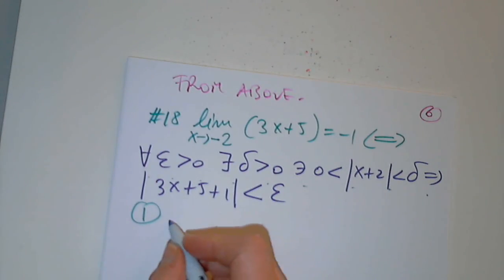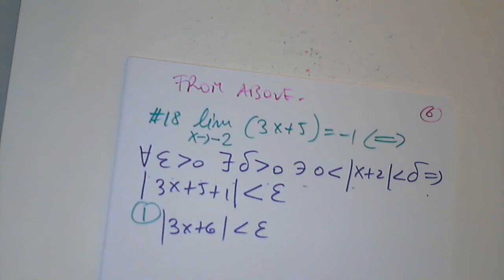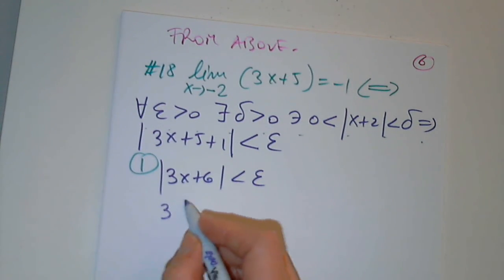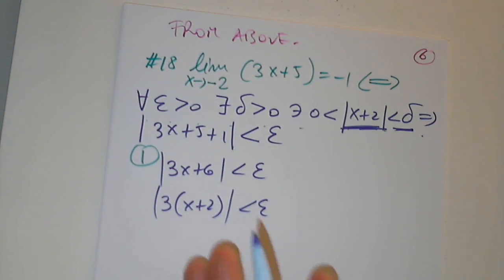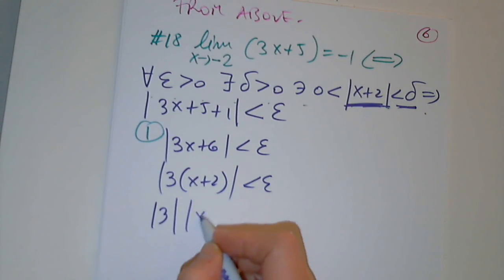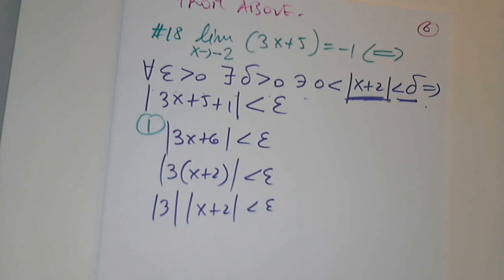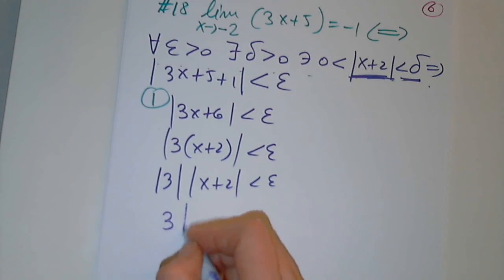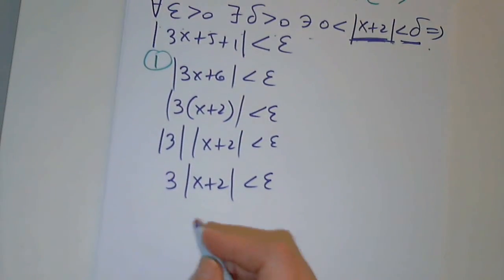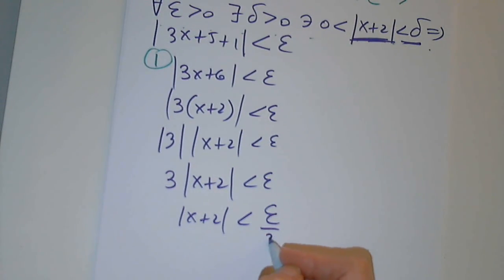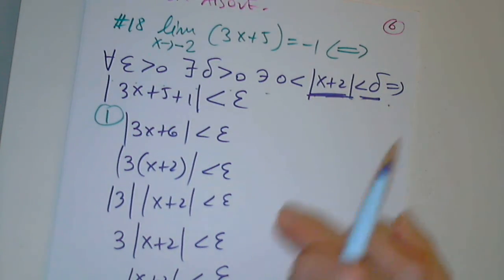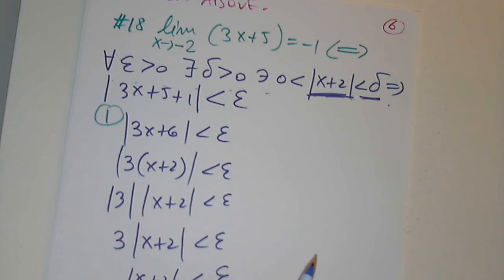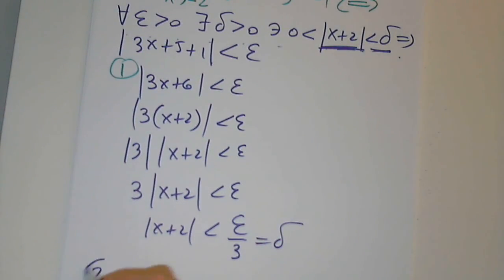Okay, so I start with the end. So this is 3x plus 6 in absolute value less than epsilon. Exactly what we did before. We factor the 3. I know exactly what I'm after, and I'm getting it. But I have to write this step, regardless of whether it looks redundant or not. And then 3 times x plus 2 less than epsilon. And then x plus 2 is less than epsilon over 3. When you compare, the left-hand side is this, less than this, so this must be the corresponding delta based on the epsilon. So this must be delta, and then I will say just reverse. You know what I mean, and we have to write this second step.